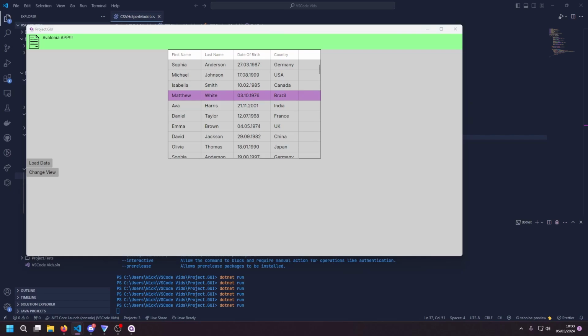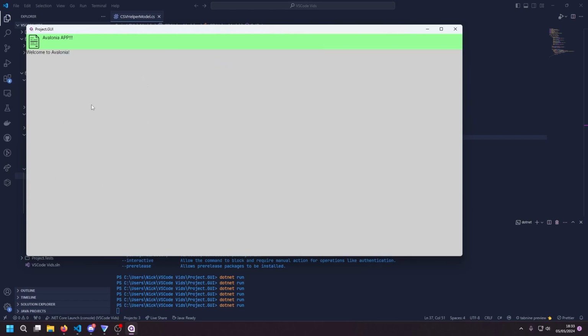So I'm going to undo my changes here so that when I rerun the application, we can see it with the proper style. So I will show you how to set up your data grid from scratch, which I will do in this view. You remember from last time, this is the view model switching that I introduced. So let's go ahead and set up our data grid.